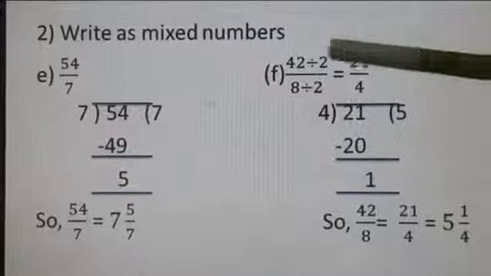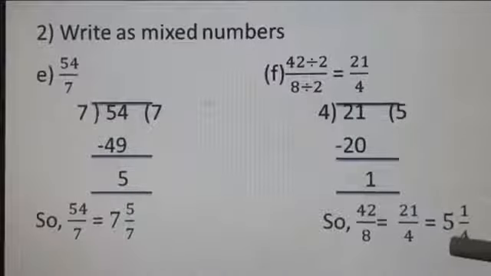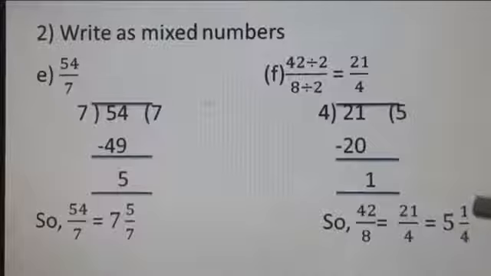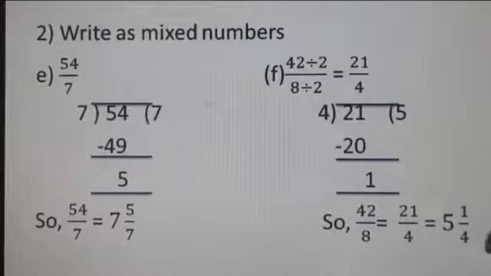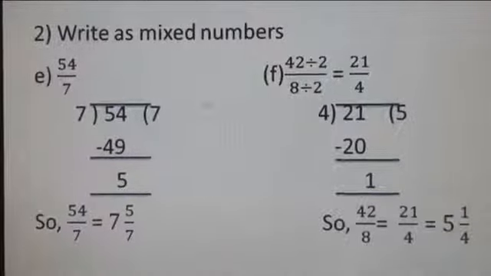Beta, if you forget to do cutting here in the starting, then definitely your answer will be 5 whole 2 upon 8. Then do cutting here, 2 1s are 2, 2 4s are 8. Okay? Then the answer will become 5 whole 1 by 4. These were our homework questions.